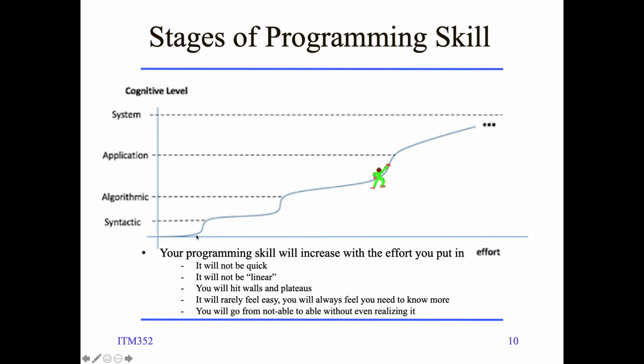So at first you'll know nothing, and then quickly, at some point, suddenly you'll know what's going on. And then you'll have to work hard and not see much progress for a while, and then suddenly again you'll have a good understanding. And then you'll work even harder and for a longer period of time, and finally start to climb this tall mountain up to the application skill level. After this class, you might go on and start thinking more about systems thinking and working on systems programming, for which there is another long set of activities and quite a steep climb to get there.